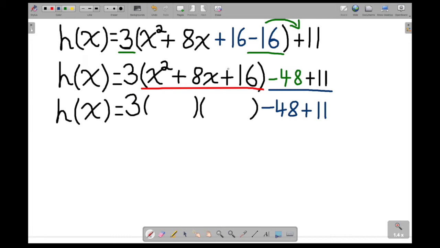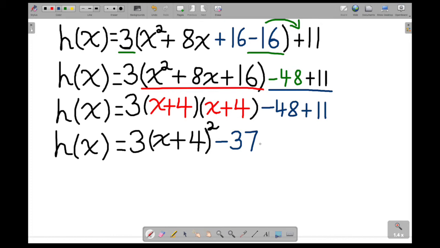Now it's time for the factoring. This is simple factoring. So we have x squared, so we know that it will have to be x times x. For 16, we square root that, and it's 4 times 4. We can square root and just do that because this is a perfect square trinomial. And then, since the sign in front of 16 is positive, that means the signs down there will also be positives.